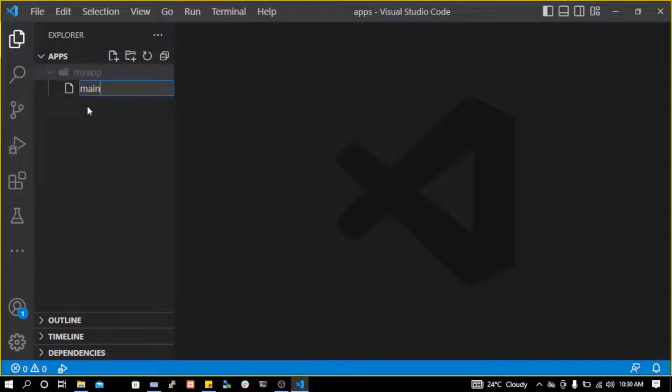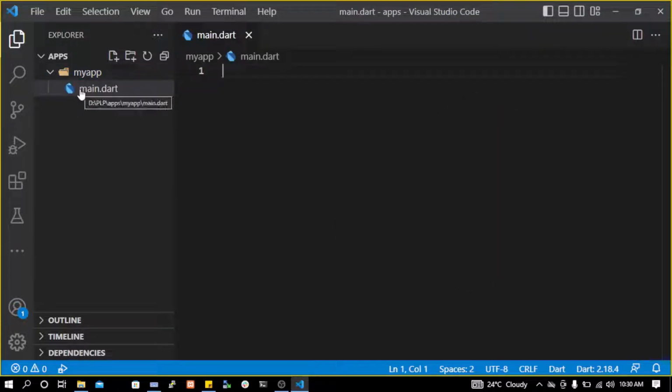So you're going to say dot dart, just like this. As you can see here, even the icon has changed. This is the logo for dart, so the computer knows that this is a dart file. Now that we have created this file, we can start our coding.